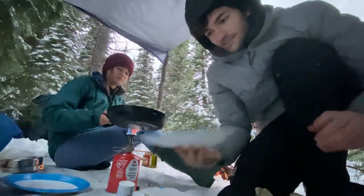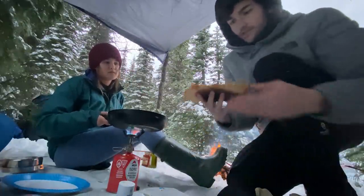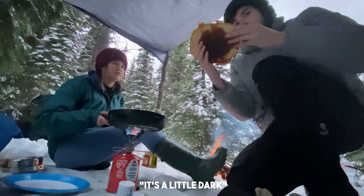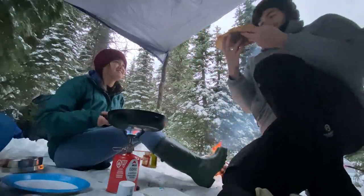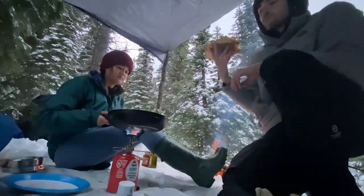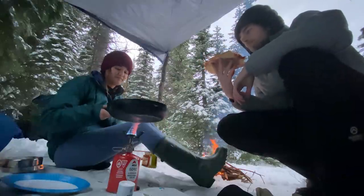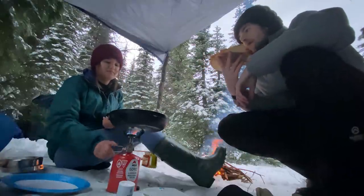All right, let's try this masterpiece. Moment of truth. Is it done on the bottom? Well, I'm sure it is. It's a little dark. Looks good. These are always so good. Have some salt.